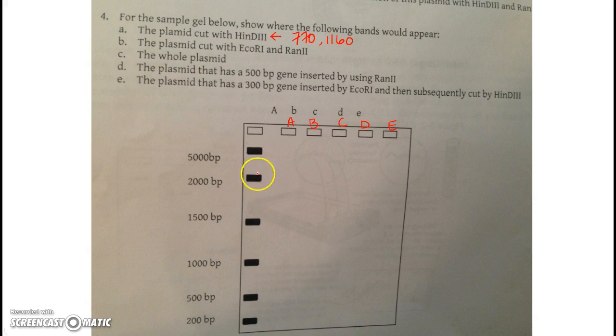Okay, now remember how I said in the left lane we always run pieces where we know the length. So this piece right here we know is 5,000 base pairs. This bottom piece is only 200 base pairs. Remember, the smaller it is, the further it can go. And so we've got this 770 piece, so we literally just estimate where that's going to go here.